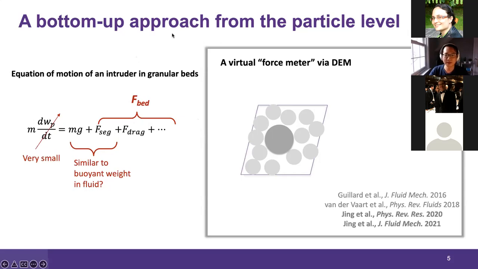And this comes to the virtual force meter, currently implemented in DEM simulations, where the trick is that we attach a spring to the intruder during shear. As we apply a certain combination of flow conditions, the intruder tends to move in a certain direction, and the spring will hold the intruder in position, so that how much effort the spring takes to keep the particle in position will tell us the force actually driving the intruder to migrate. The statistics coming from the spring will tell us the segregation force or the driving force.